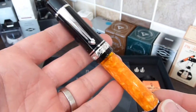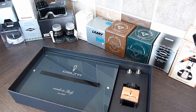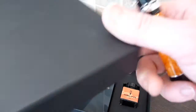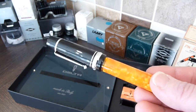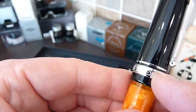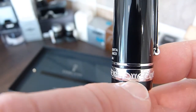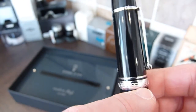So this is the Dolce Vita. It is the, I'll remind myself of the name, where's the lid gone? It is the Stantuffo Federico in a fine 14 karat gold nib. The Stantuffo, I believe, refers to it being a piston filler, so it's got an integrated piston rather than a cartridge converter, and the Federico refers to this particular model and the fact that I think it is exclusive to Marti Modena, and it's got this steel laser etched band rather than the normal silver engraved band.